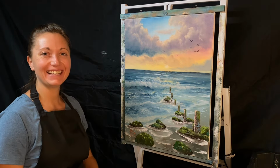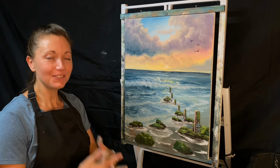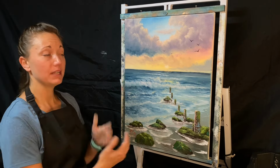Well, what do you think? Did you paint along? Do you just like it? I'd love to hear what you think. I know for me, it definitely did not go at all as planned, but I still really like it.